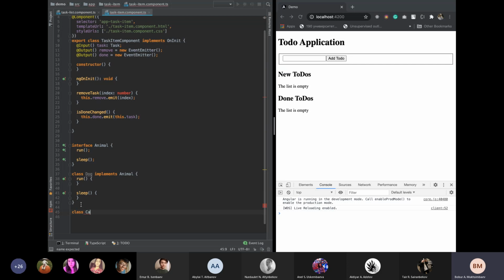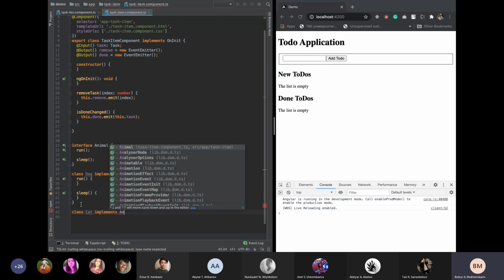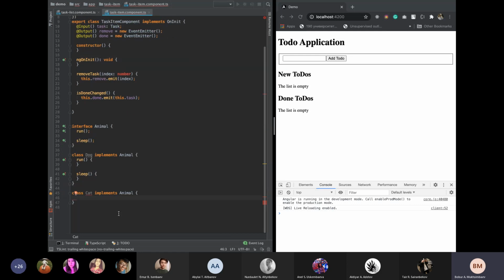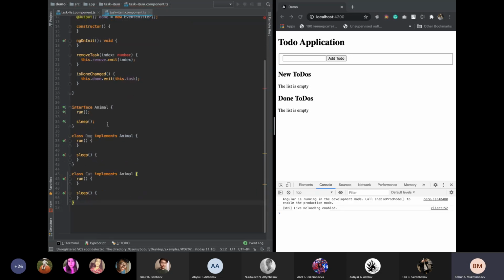If you create a class called cat, which also implements Animal, it should also implement the function called run and the function called sleep.